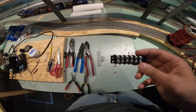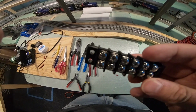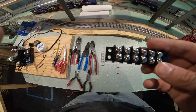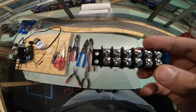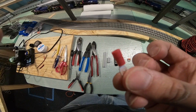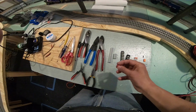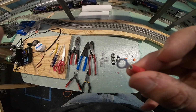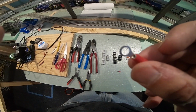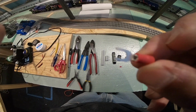The next ones are terminal connectors such as this, and these are a little bit stronger, a little bit more expensive. You cannot cut these, so you get what you get. They come in 2, 4, 6, and 8 varieties, and these you have to use a connector. These are the types of connectors that fit, and you clamp on the wire into that end, and then you screw it onto the terminal block with this end. You have the open ones like that, and you have the closed ones. The closed ones work just as well, except more difficult to remove when you want to change out any wires. You have to remove all the connectors on top of it to remove the bottom ones. And this one you can just slide in and slide out if you need to.